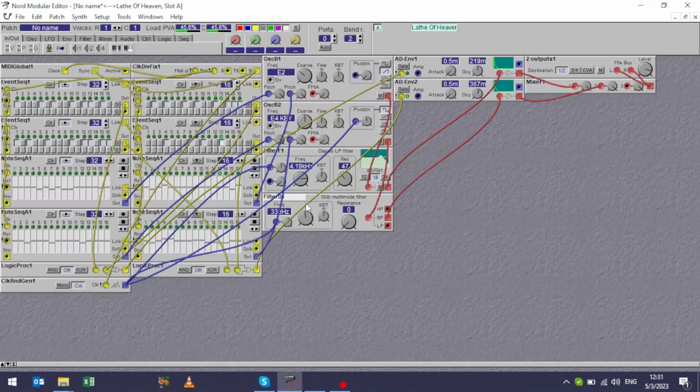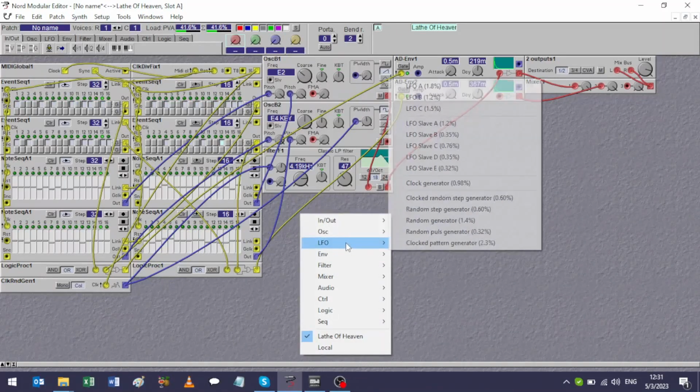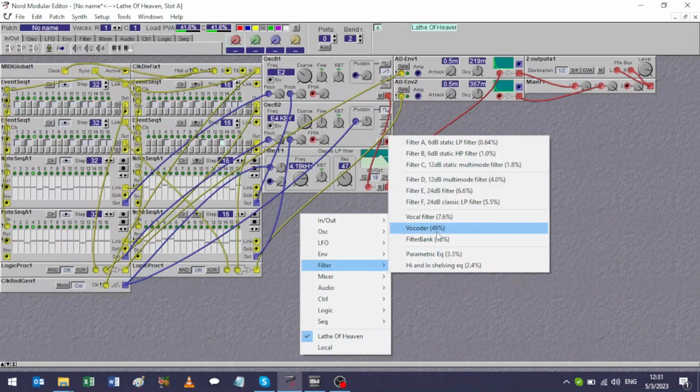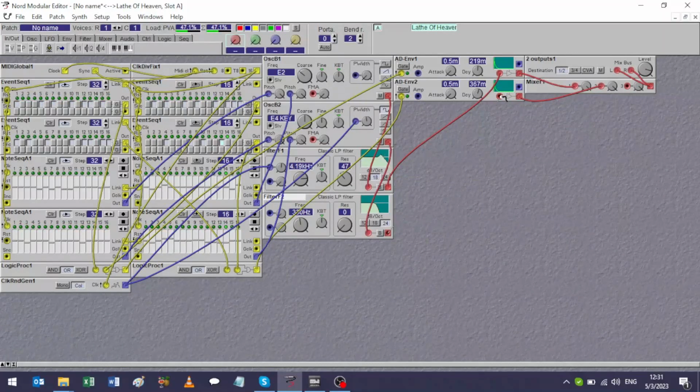It's good. I'm not sure if I love this filter. Let's give him a different... Might have to go back to classic low pass again, but I mean, if it does the job, then let him do his job, kind of thing. Definitely going to give him a different clocked random step generator.